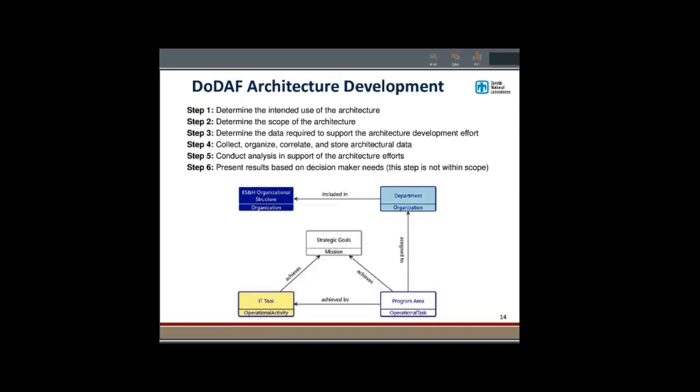We limited the scope to just Albuquerque, since Sandia is big and complex and we wanted to bite off a smaller piece to see what kind of benefit we could get. As far as collecting the data, this was a laborious process — we met with senior managers and managers of every organization, and met with senior level staff of every organization. We had to compile a lot of data that had not been compiled into one place before.